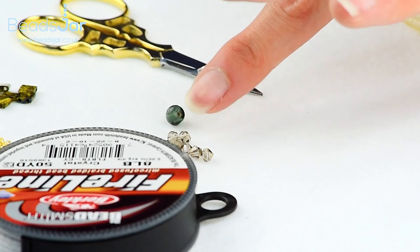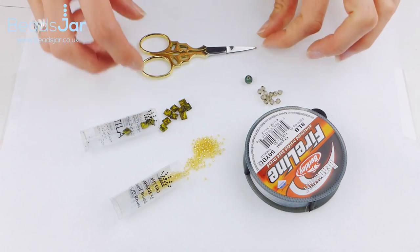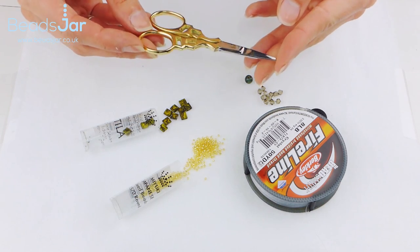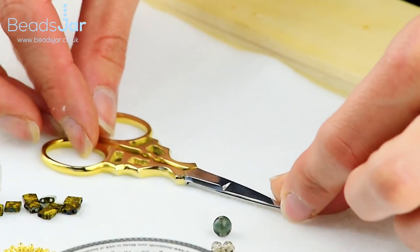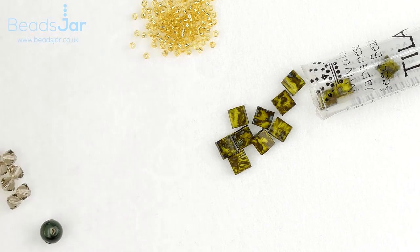and then just a basic starter bead, which is just a plain 6mm round bead. We'll also be working with size 10 needles and a pair of precision scissors to complete the project. So I shall show you how we're going to get started.